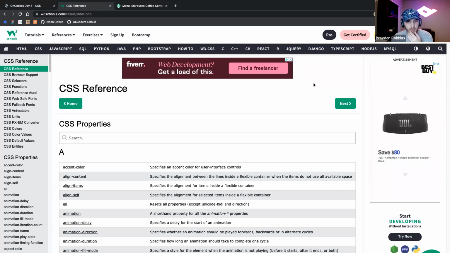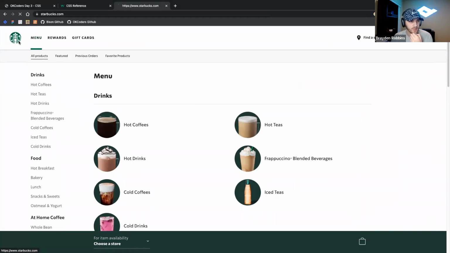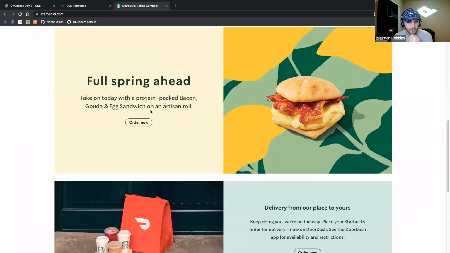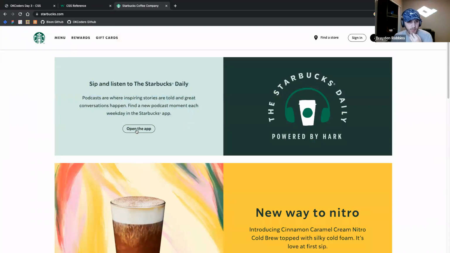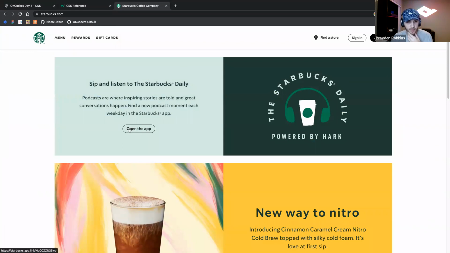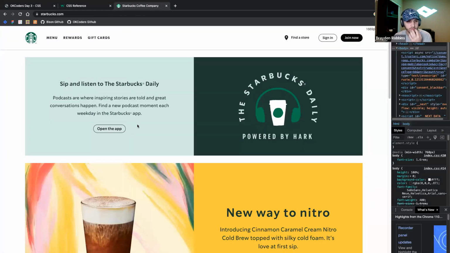Sweet. Okay, so let's look at, got four-ish minutes. Go back to our Starbucks. I think they changed it. Maybe on a different page somehow. Similar thing here though, right? Let's take the last couple minutes of class. We want to make this button and make it look as similar to this as we can without cheating and inspecting it. How would you make these same styles using your reference here? I'm going to kill my screen so I can do it also.